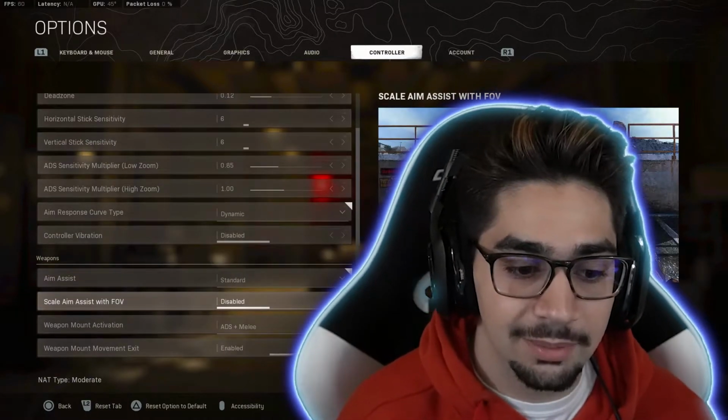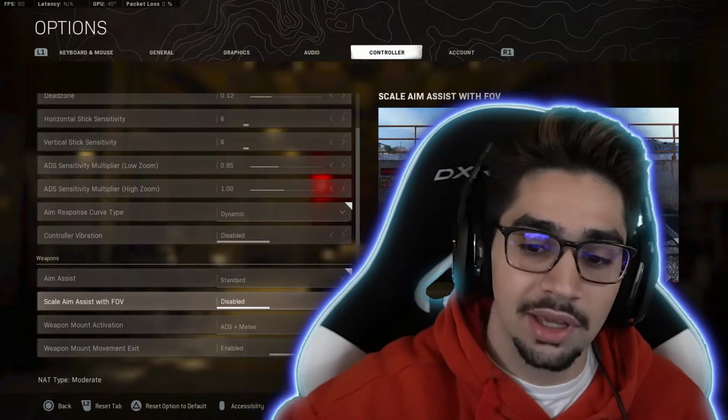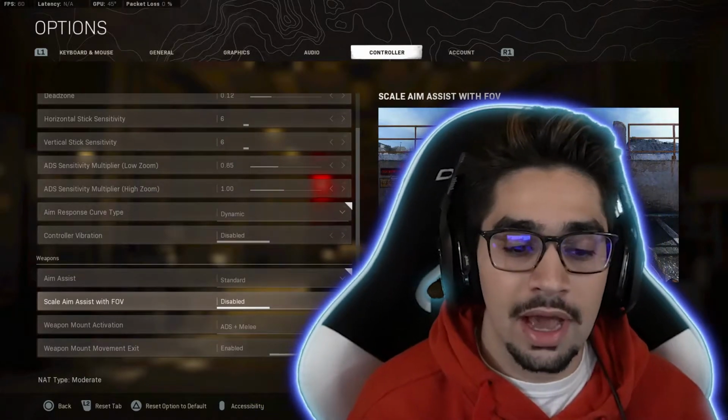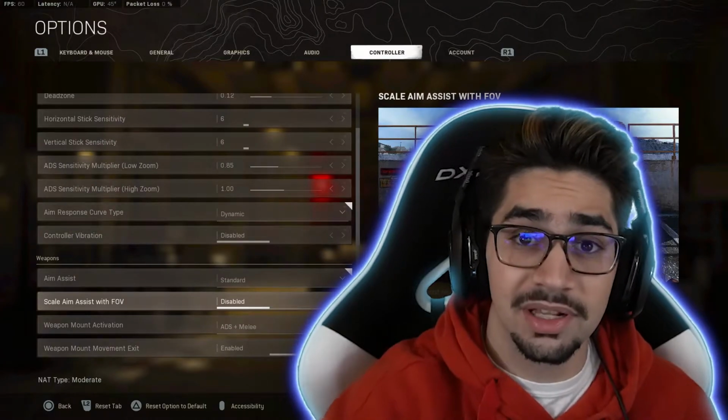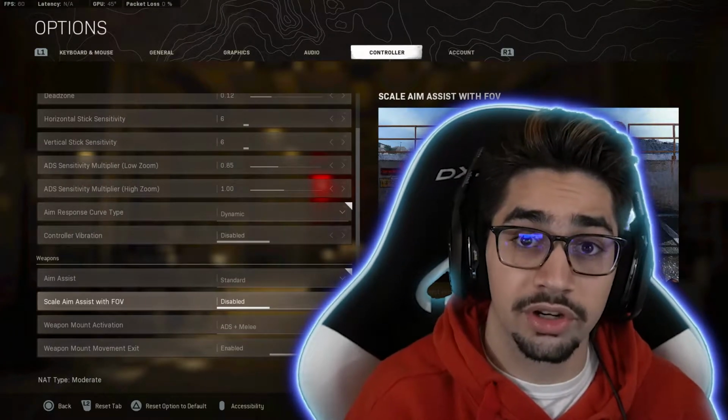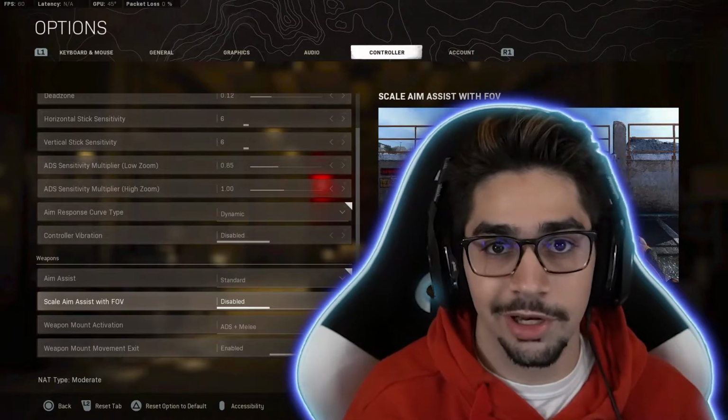For the scale aim assist with FOV, I have that as disabled. I tested out both. I think that I play better with disabled on, in my opinion, but that all depends on the FOV. This only works on PC, so all my console players, don't worry about these settings, man.